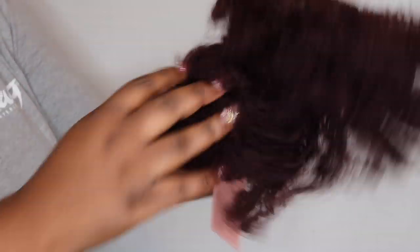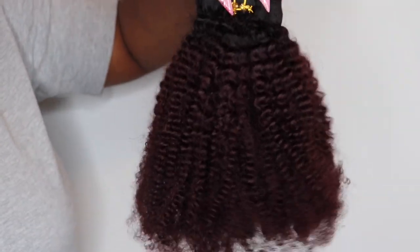I did get two different sets of clip-ins, so you're going to see two styles in this video. One is going to be your regular kinky curly and the next one is going to be afro kinky curly. As you can see, my hair is in a standard ponytail. You do not have to do too much when it comes to clip-ins, and I'm going to place the clip-ins in with the ponytail.